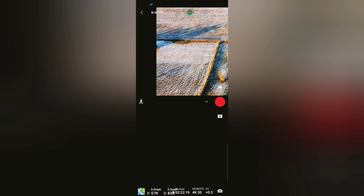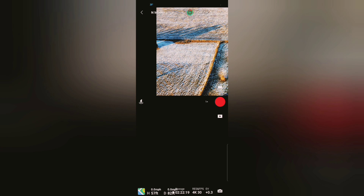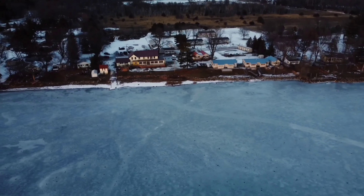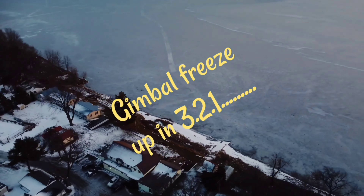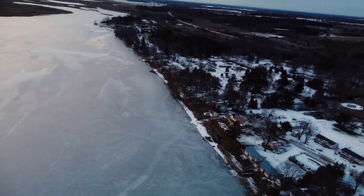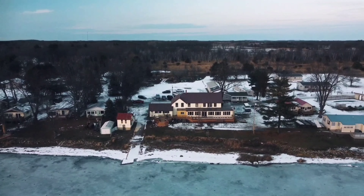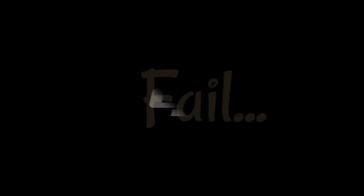We're going to try this one more time here. Looks like we are doing something, but for some reason we're having some issues. There we go — now, hopefully, we can actually take a look at what this is supposed to look like. This is what it is supposed to look like.